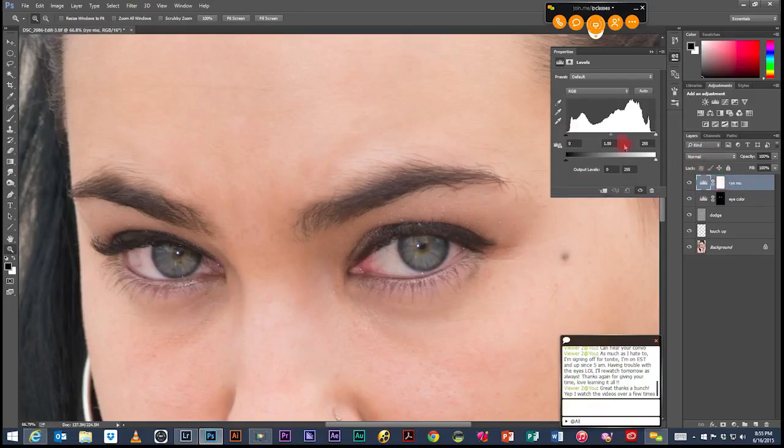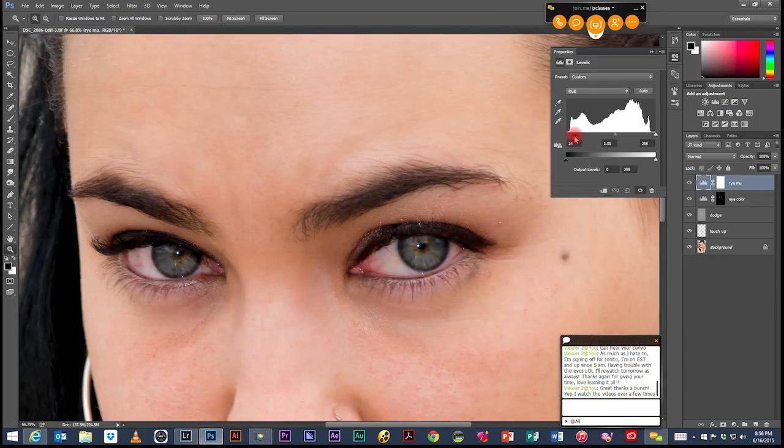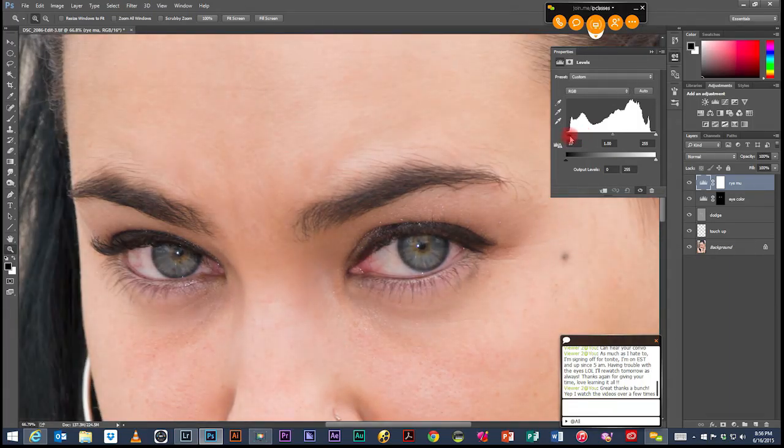Because I want to make it darker, I'm going to work from the left end over here. So you can see, oops, that's probably a little too much. I'm going to just adjust my blacks a little bit to get that to stand out a little bit more.